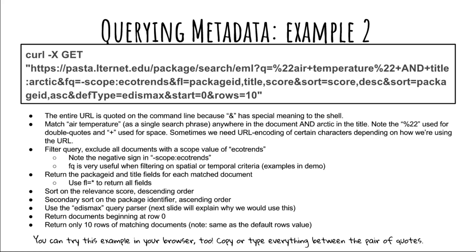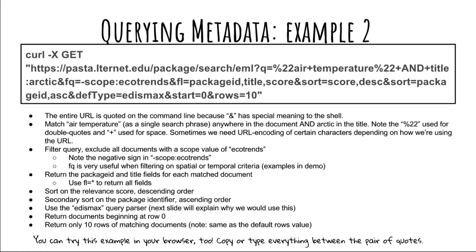In our second query parameter, fq equals minus sign scope colon ecotrends. fq is a filtered query. It's very much like a query. They're almost the same thing, except when you use a filtered query, you're generally just trying to filter your search results without that query criteria being counted towards the relevance score that's being calculated by Lucene and Solr. So it's just pure filtering without having that term count towards relevance scoring, because the search results that come back all have a score in terms of how strong a match they were with your query.